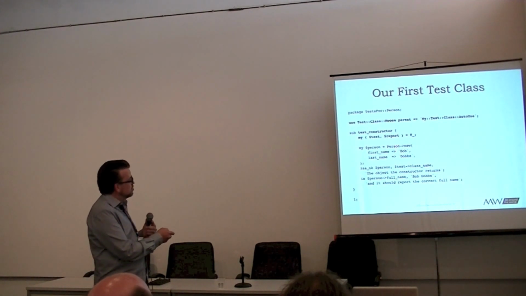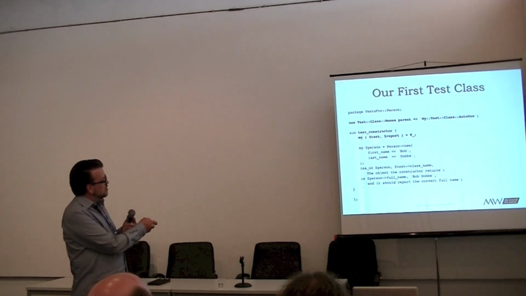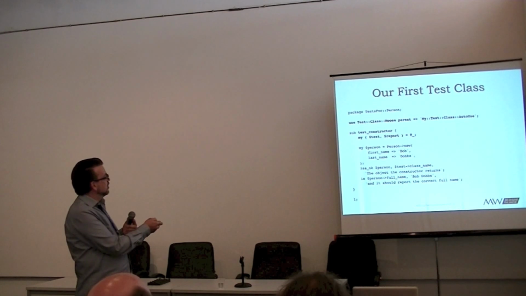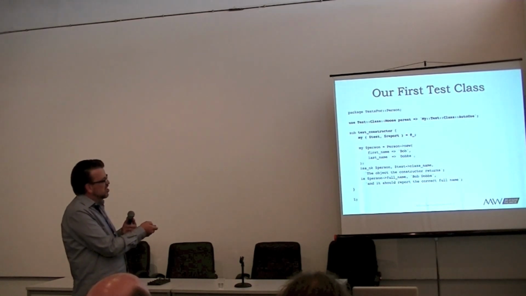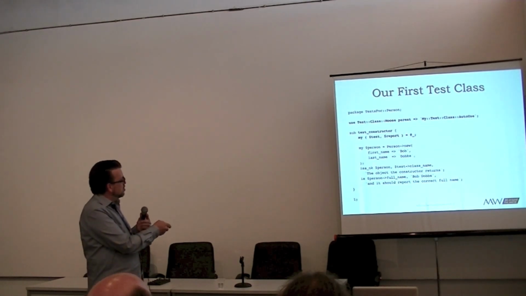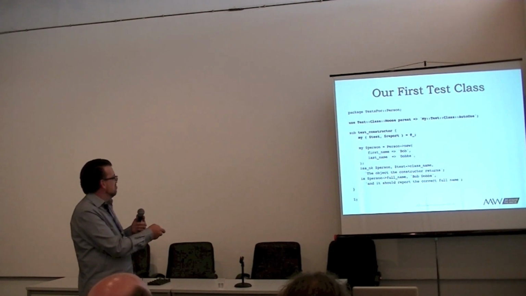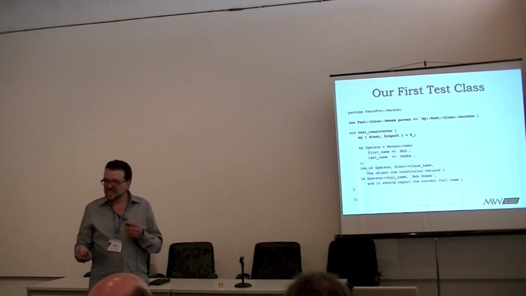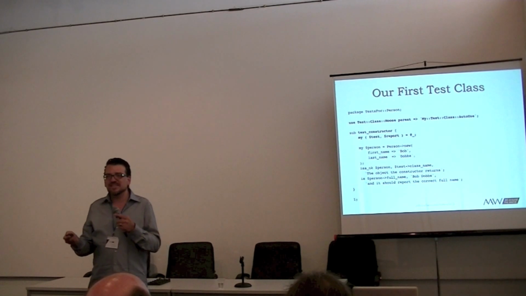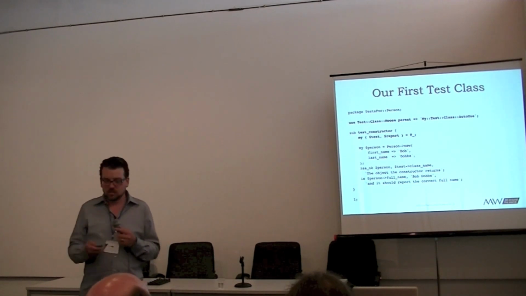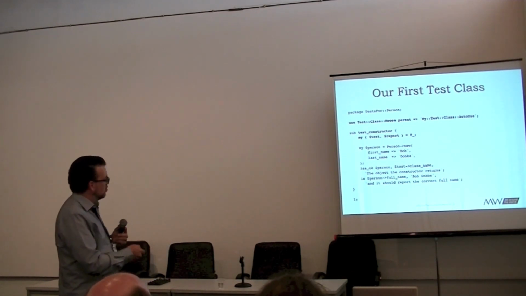We create our person object. Every test method gets a test object, which is self, effectively, and a report object, which we'll discuss briefly later. Create our person, we just write some code to test it, and everything's fine. Aside from a little bit of extra work, this looks almost exactly like normal testing. Almost. You'll notice a few interesting things about it.